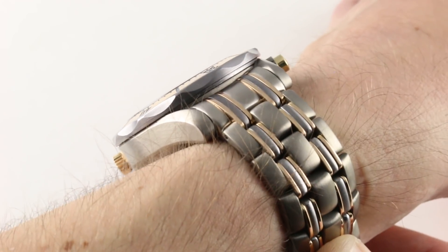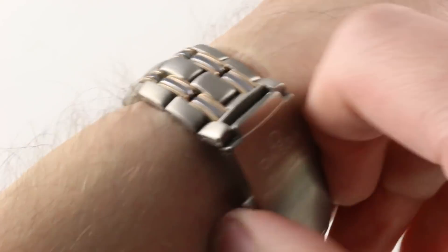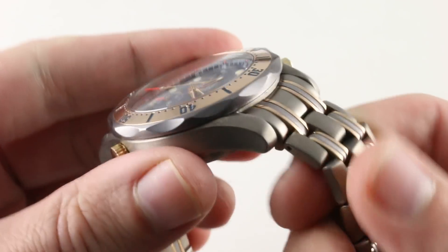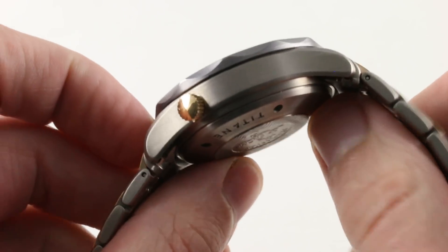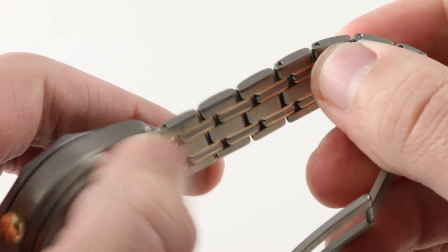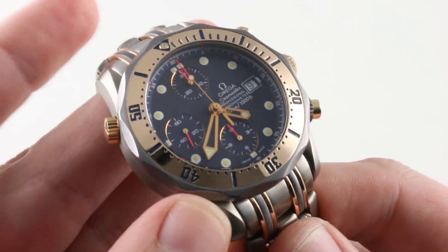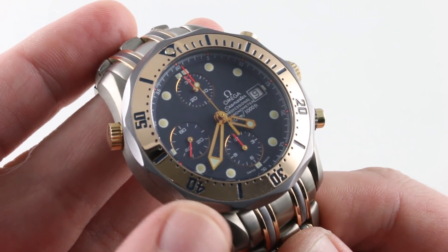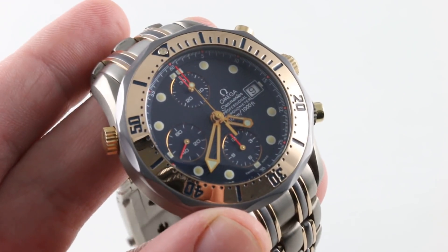I don't even think Blofeld would be in favor of that — it would be a crime against humanity, because this thing is gorgeous. The timepiece on my wrist is, I would say, reminiscent of steel. The combination of the tantalum and the rose gold more or less cancels the lightning effect of the titanium. The case back in titanium, as well as the interior of the bracelet, are all hypoallergenic materials. So if you've got a nickel allergy and some alloys of steel create problems for you, this is the watch you want for wholly practical purposes.